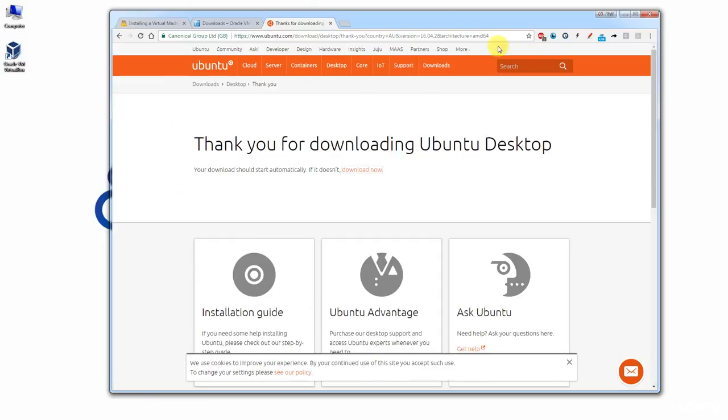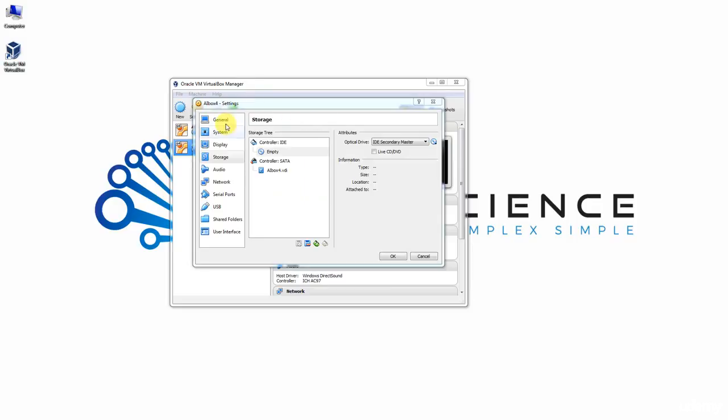So once you've downloaded it, go back here, and where it says empty, click this little icon. You might want to click this, but you actually need to click this CD icon, and then find that ISO file you downloaded among your files on your computer.